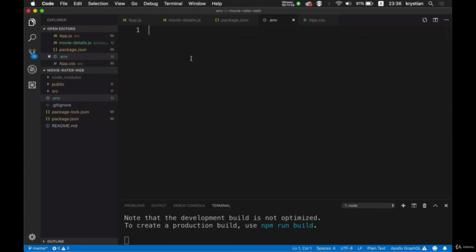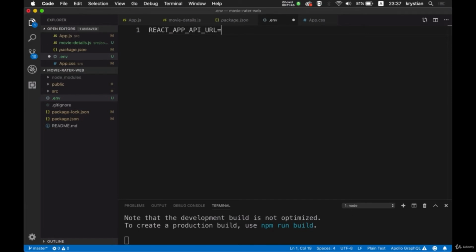So what we need to do is create a variable here, and there is a special way to create it. We need to start it with REACT_APP, all uppercase, and then we can name it whatever we like. So REACT_APP_API_URL, and that will be the name of our variable.